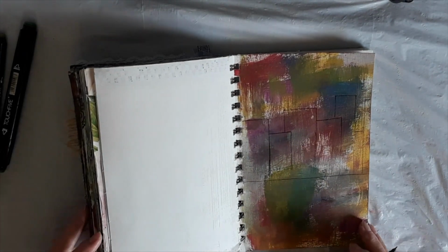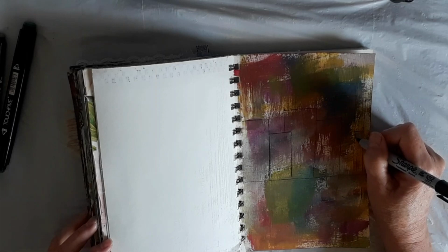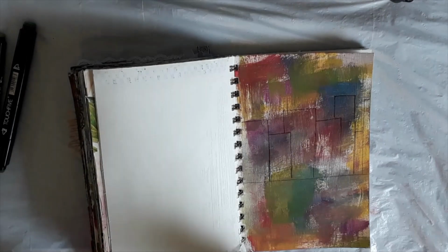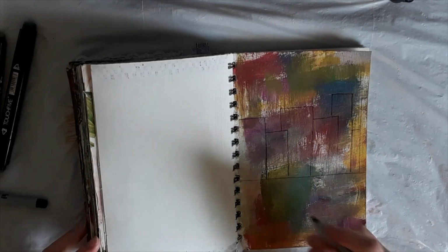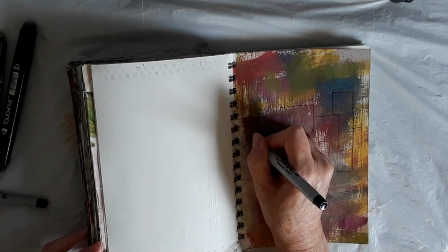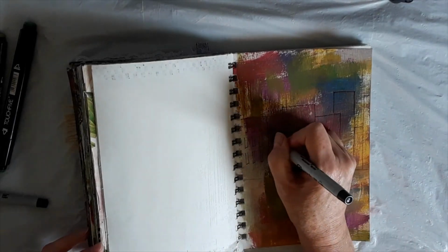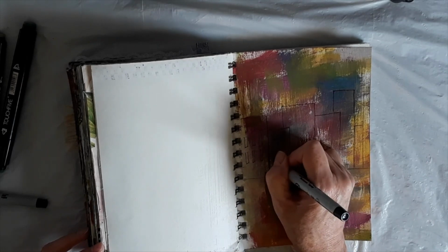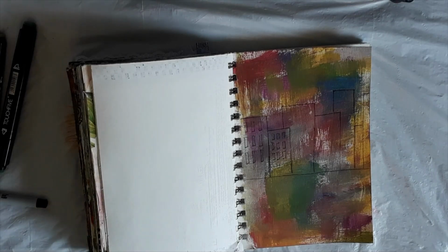So there's the outline of our city. Now we're going to fill in our windows. I'm going to change my marker just because I think I picked up some of the acrylic paint on that marker. And no point in being fussy. It's not realism. So I'm going to finish putting in my windows and be right back.